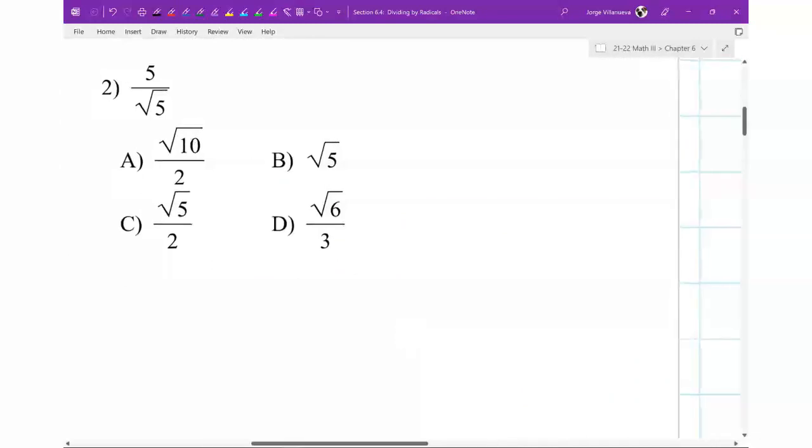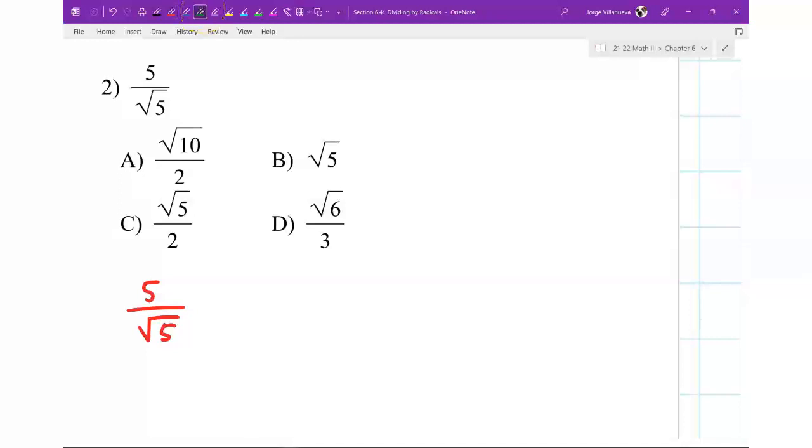So, can I combine the numerator with the denominator in question 2? Well, the top doesn't have a square root. So I can't just make one big square root. I can't just do that. So what do I do? Well, let's see. Since I can't do this, okay? Not allowed, because the top doesn't have one. So that's not good. But I don't want that square root of 5 on the bottom. So what do I do?